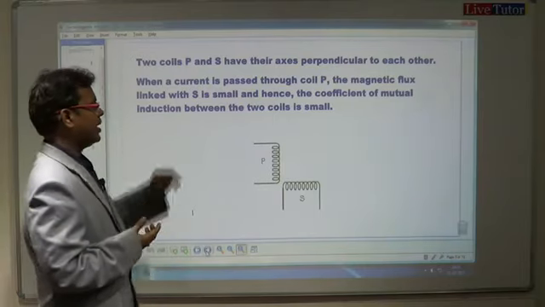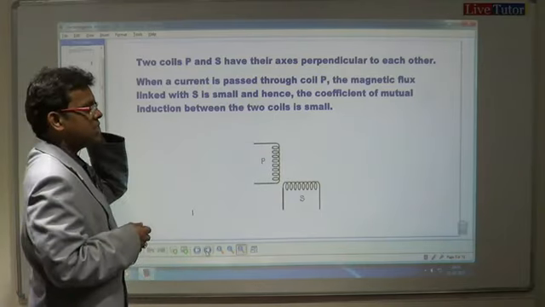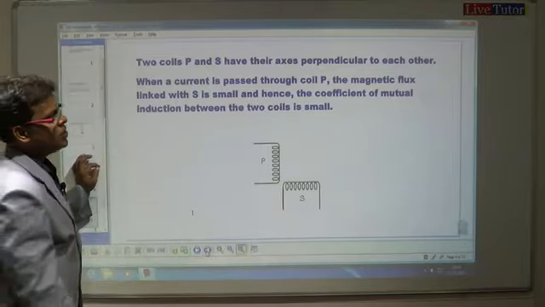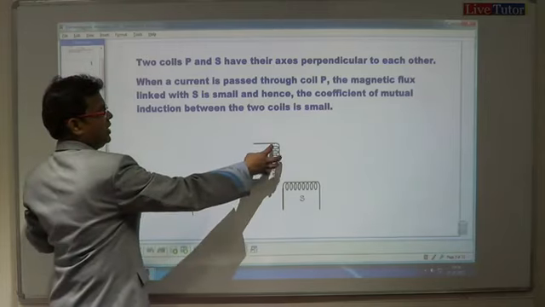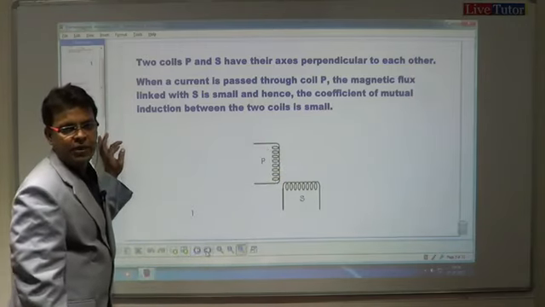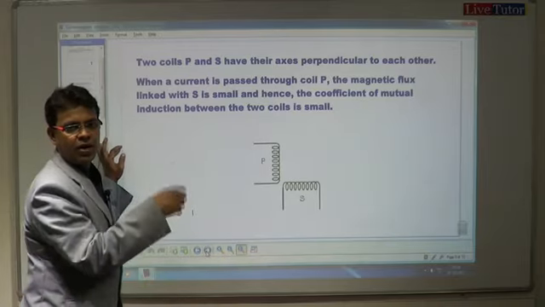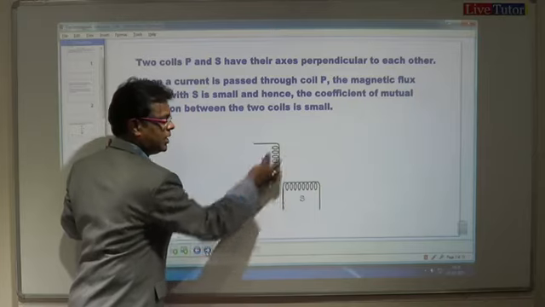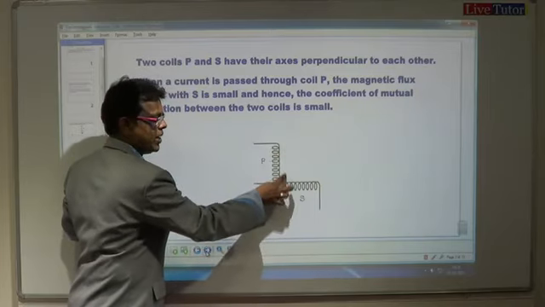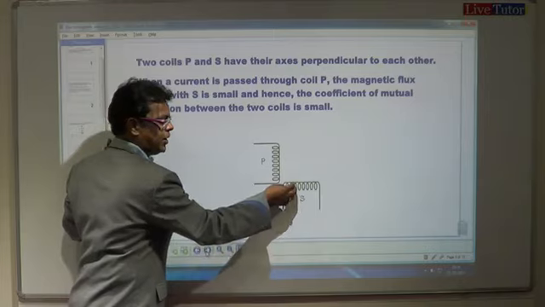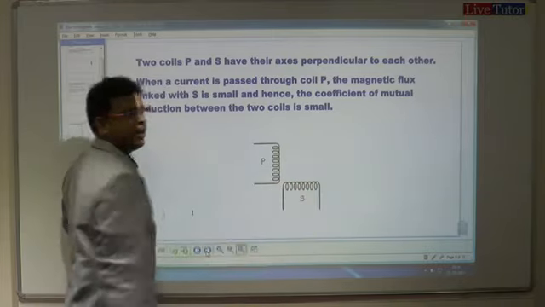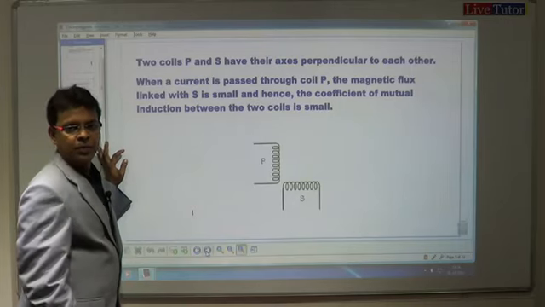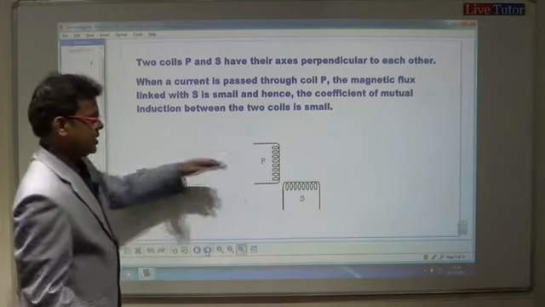அப்படினு பார்க்கலாம். இங்க பார்க்கலாம், இங்க 2 coils P and S have their axis perpendicular to each other. இங்க பாருங்க ரெண்டுமே perpendicular to each other. So first coil, when the current is passed in the first coil P, what will happen, the magnetic flux with the coil is very small. ஏனா இங்க magnetic flux வரும்போது என்ன ஆகும், இதுல இன்க்ளூட் ஆகிறது கம்மியா இருக்கும். ஏனா இந்த காயிலை சுத்தி தான் magnetic flux இருக்கும் இல்லையா, அதனால இங்க வைக்கும்போது the remaining part is somewhat away. அதனால the coefficient of mutual induction between the coil is very very small. Okay, so this is the first diagram.